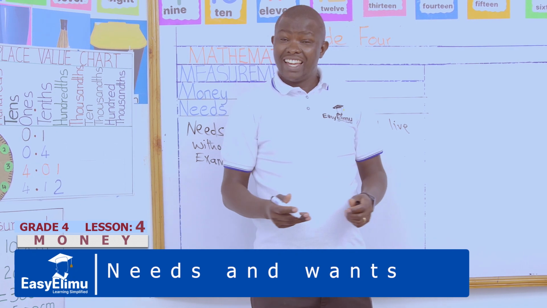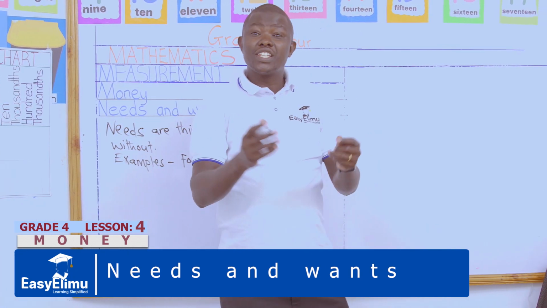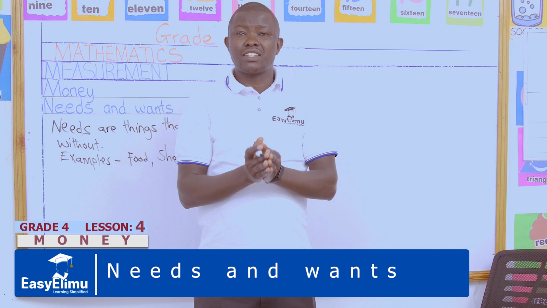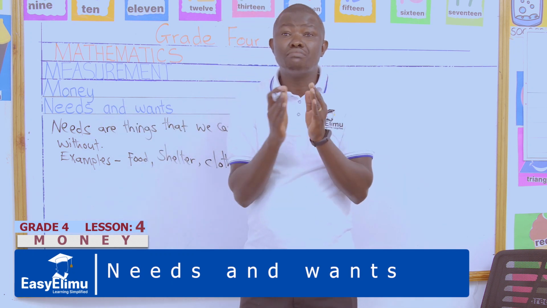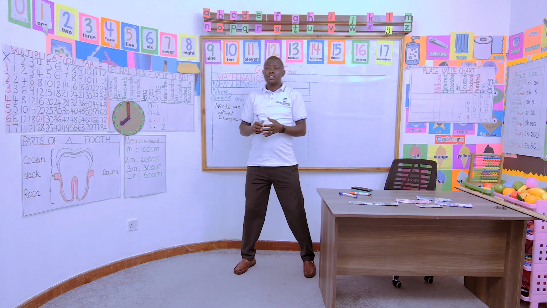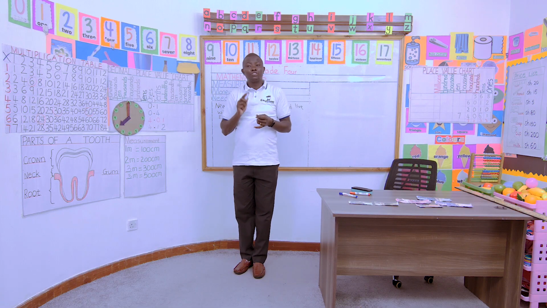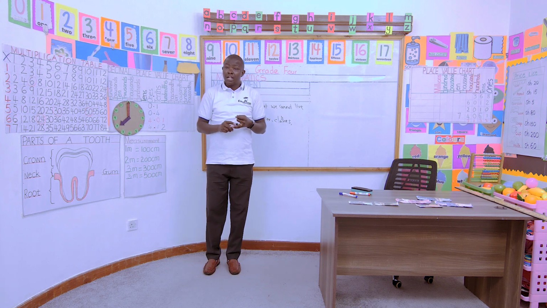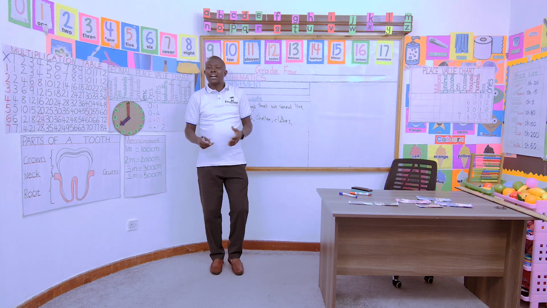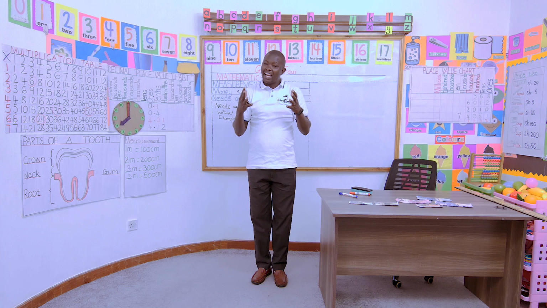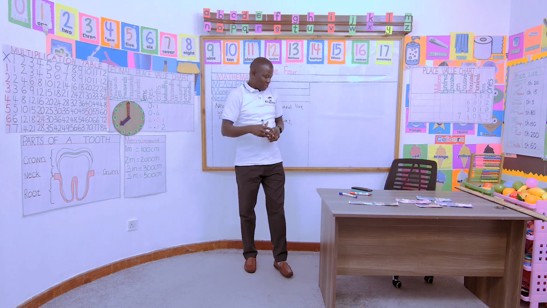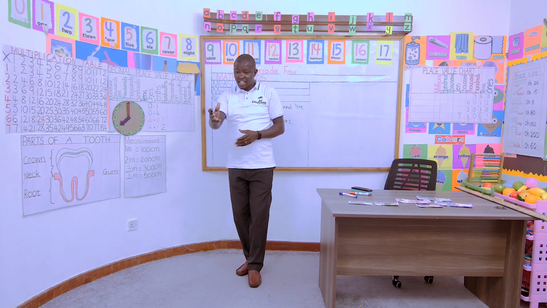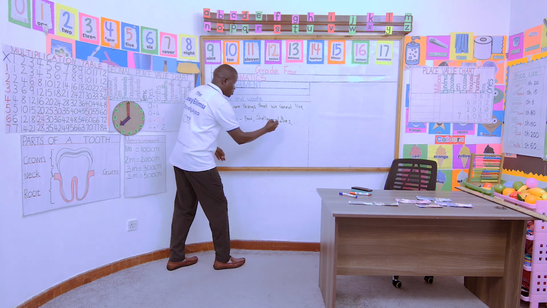Now, any other need? Victoria, what is your discussion? If you have money and you want to prioritize what to buy first, come to the needs. What is of much importance to me? One is food. I cannot live without food, so I have to go and buy food first. If we are living in a rental house, we have to pay rent for us to continue living there. Also, I cannot come to school without clothing, so I have to buy clothes. What else have you discussed that is of great importance to you? Yes, water? Water is also of great importance. Thank you, Tom.